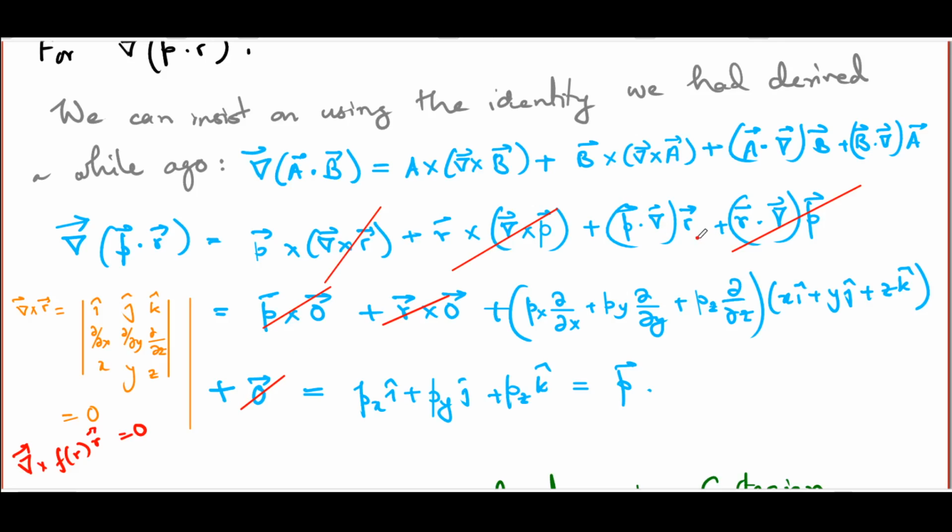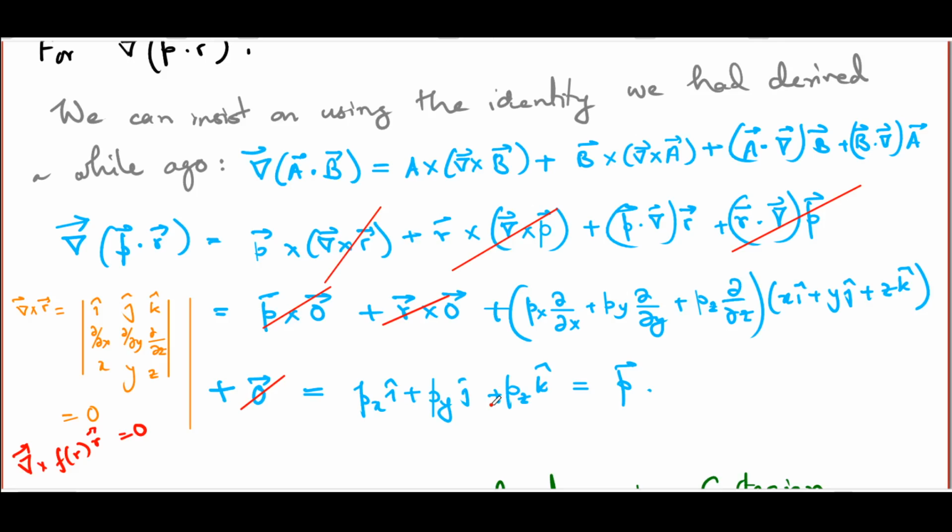p dot grad acting on r is the only term which is not 0. So p dot grad, of course, is px del x plus py del y plus pz del z, and it gets to act on this. Now when this operator gets to act on x i hat, the only contribution comes from px del x acting on x i hat, and that's just simply px into i hat. Similarly, this operator acting on y j hat will give you only one non-zero term, that coming from del y acting on y, and you will again end up with py j hat, and similarly, the third term will be pz k hat. So obviously, the result is rather simple. It's just p vector.